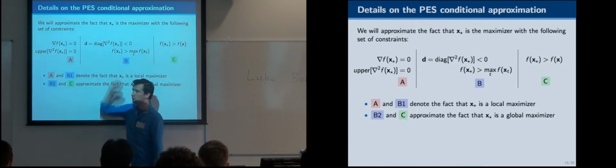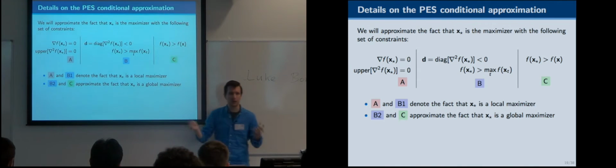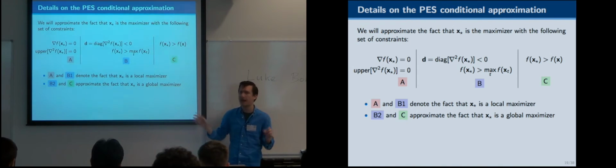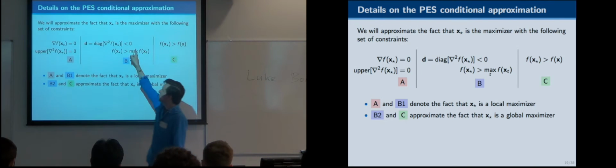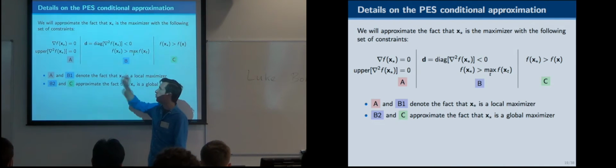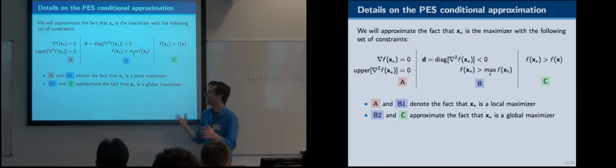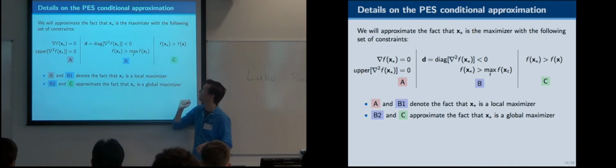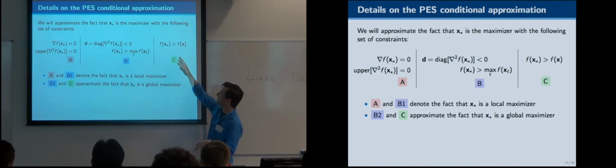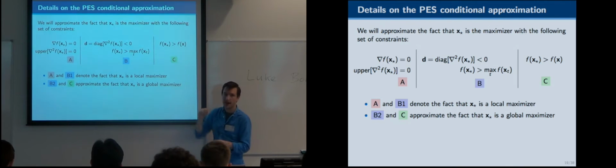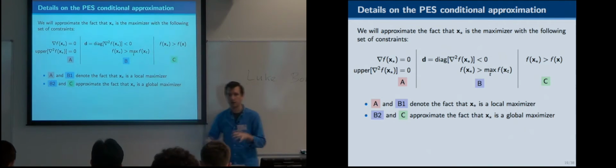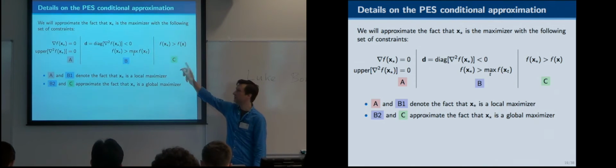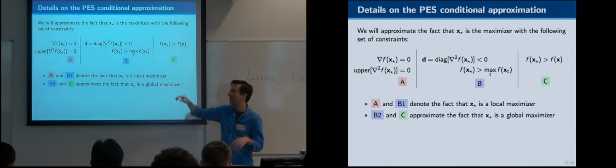OK, so these first two can be done in closed form. That's just gradient observations for a Gaussian process. There's a good paper of Carl's that tells you exactly how to do this. This one right here, since it's not an equality but an inequality, is why we have to use EP, and same for this component right here. And finally, for C, we're assuming that f of x star is greater than f of x. This is another inequality, so we have to essentially use EP as well. But because we only have one step right here, it's not really EP. It's moment matching, and this is quite simple.